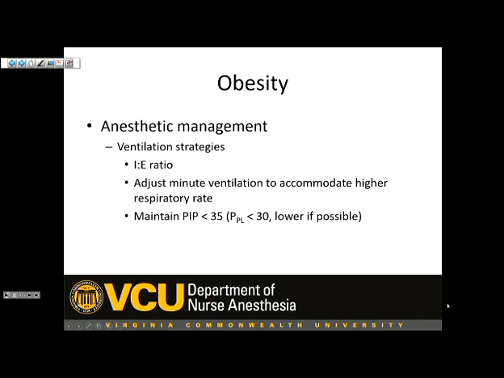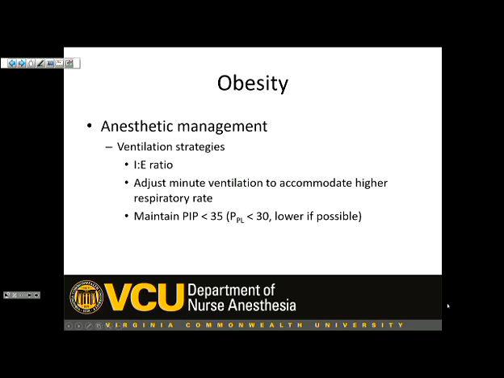Here's what becomes a really big issue: maintaining peak inspiratory pressures. This is not the ideal situation. These are the situations where we have this person who has morbid obesity, with a lot of stuff there. I mean, ideally, where would we like our plateau pressures? We'd like them lower than this, right? But these are often about as reasonable as you can get in terms of your ventilatory parameters for some of these patients. The lower the better.